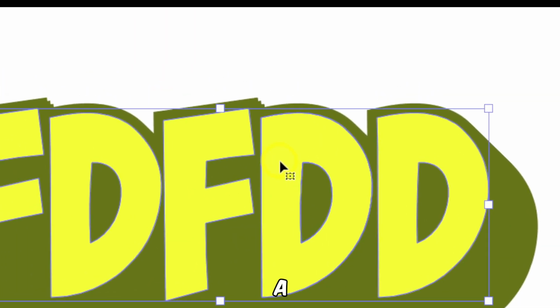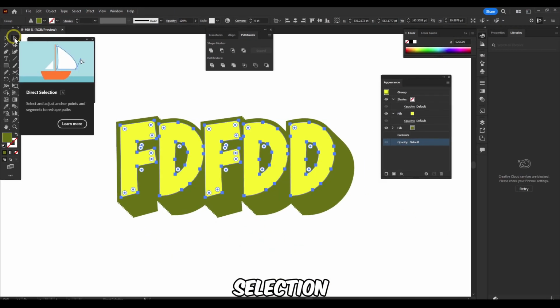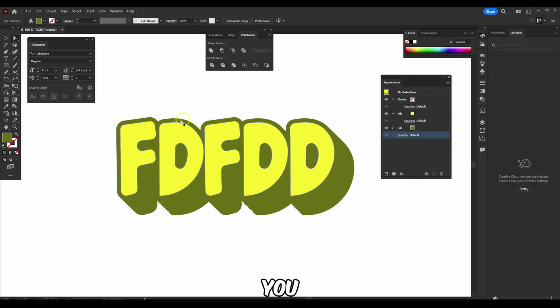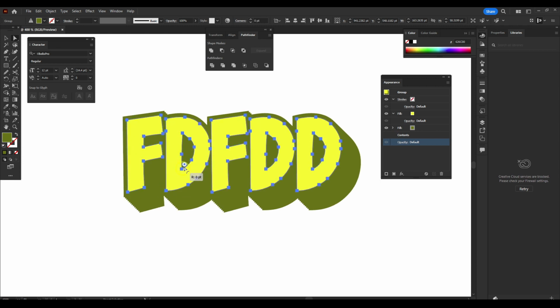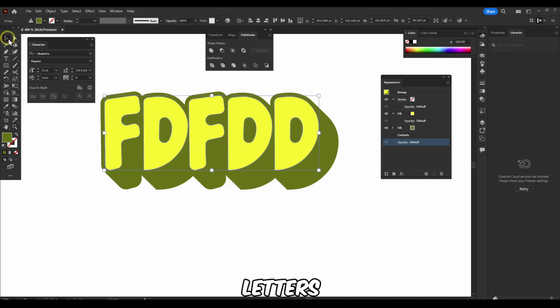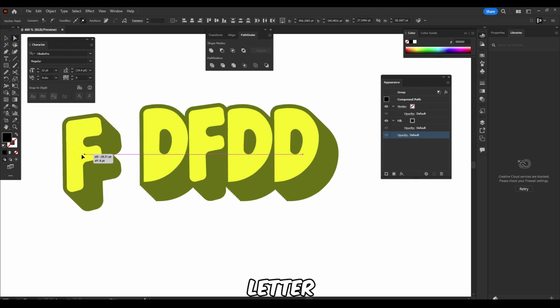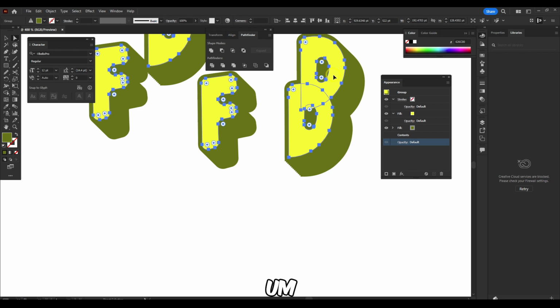And now this is an outline, and something important here, go to direct selection, and then if you grab like this, you should have this effect, this rounded effect, which looks pretty nice. Something like this. And some letters here you can still edit. That's something you should know as well, like partially, every letter you have this one here, this one, this one.